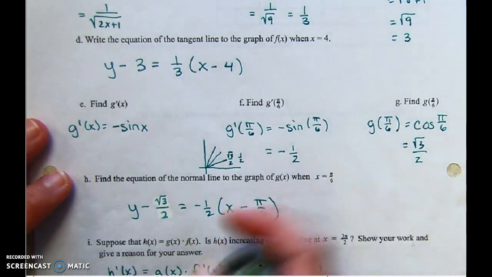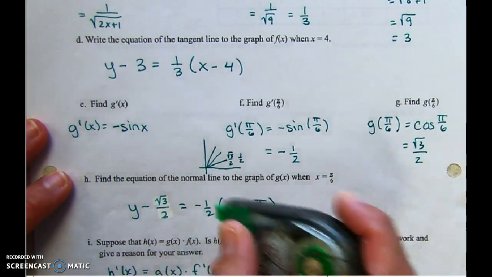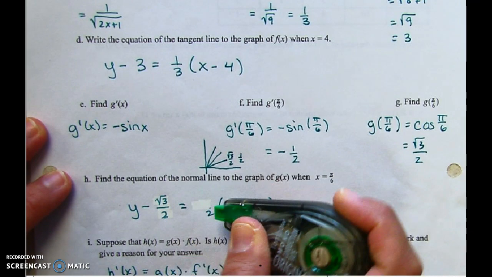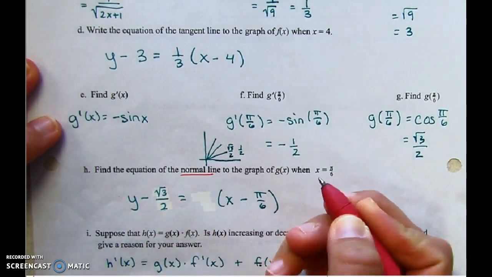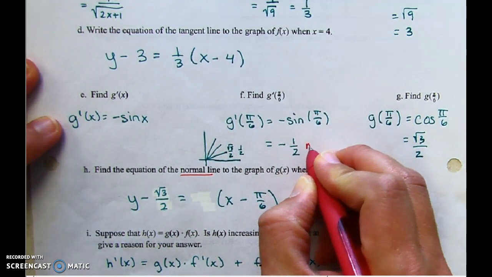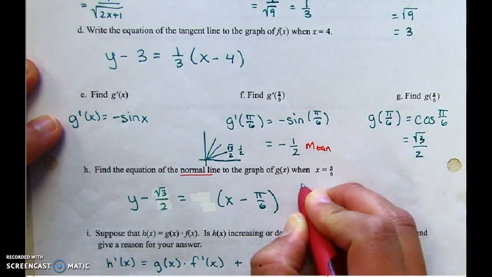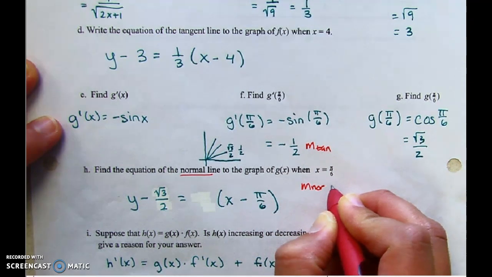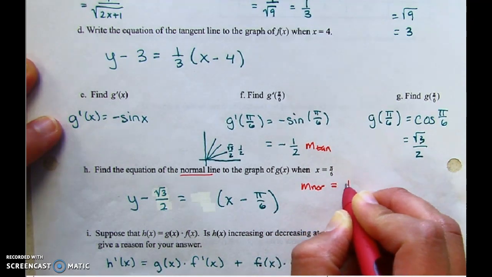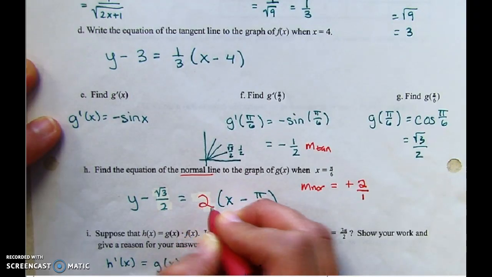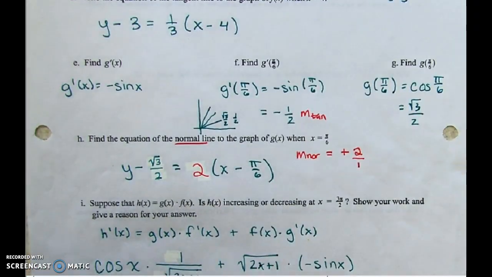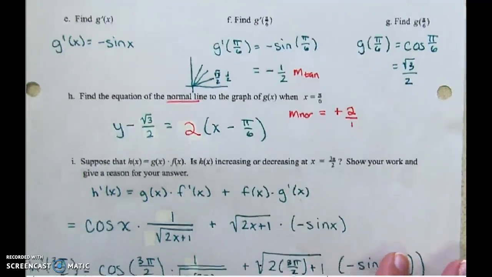Okay, this is the tangent line, because that's the slope, negative 1/2. But do you remember what you do with the normal line? This is the slope of the tangent. The slope of the normal line is perpendicular, so that would be the negative reciprocal. So the slope of that normal line is 2. I'm so glad I used that paper and found this mistake.